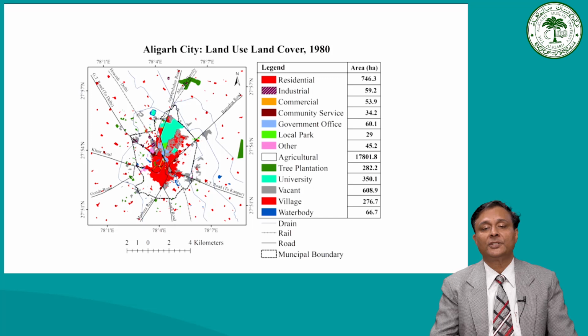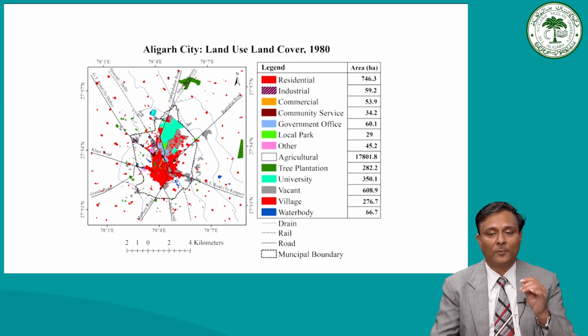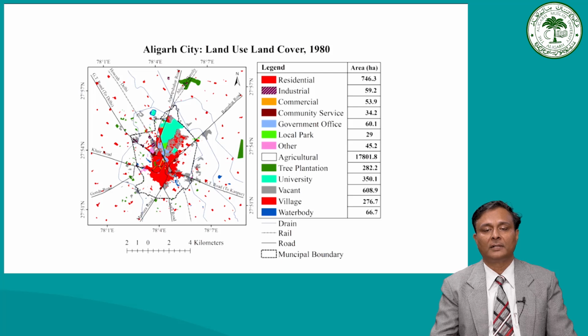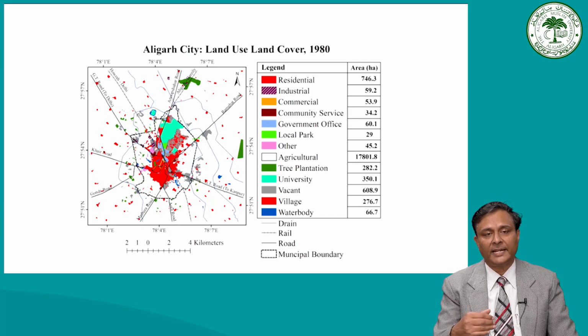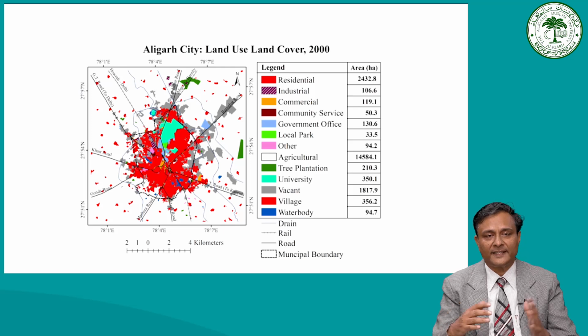One more important point which I would like to highlight here is topology. The topology is also visible here. You see point, line, polygon entities in this particular slide. You can bring specific inferences also. What is your observation for this particular land use land cover map of Aligarh city, 1980? Now, I would give you another important aspect about it. As I said in the beginning itself, we can have the advantage of having temporal information. So here it is 1980. Now you see in 2000 the city has expanded.